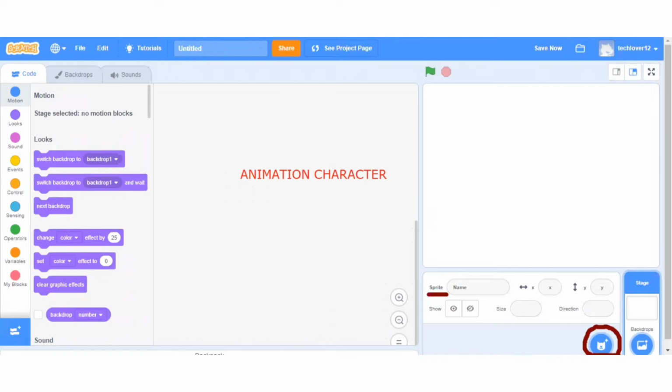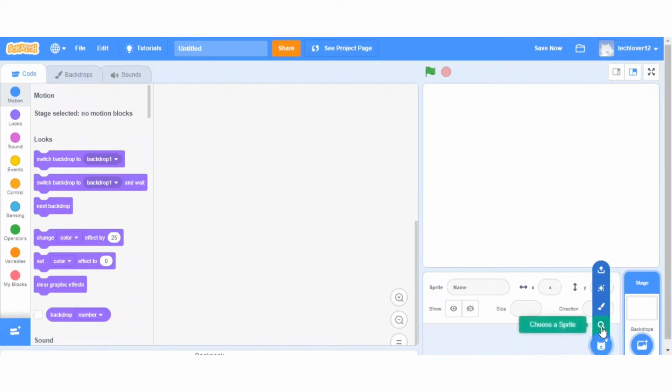So now, like I said, let's click on this cat face and let's see. Wow, I have 4 options here. I didn't click on it. I just put my mouse here, because if I click on it, it will take me to the first option. But I want to see how many options we have here. Now let's just come to the first option, but don't click it. Let's see first what it is for, then we are going to click it and use it. So the first one says choose a sprite.